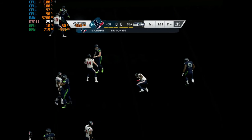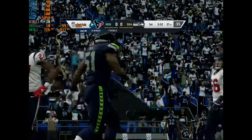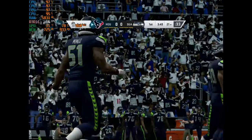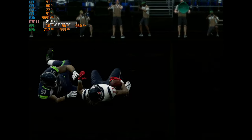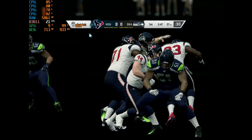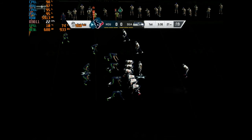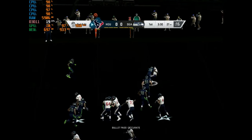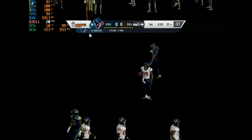Texans, Deontay Foreman, and that play going absolutely nowhere as he's belted before he could get out of the backfield. Another scouting report on him is that he doesn't possess the eye discipline to be an elite linebacker, and what that means is his ability to read, react, and make a play. But on that one, he looked like one of those guys. Well, the first play of the drive lost 4. Now they'll look to move it forward here on 2nd and 14. And he'll wind up losing yardage here back at the 21-yard line.